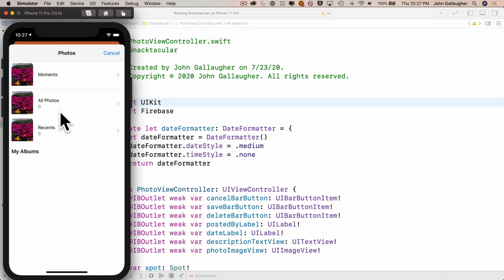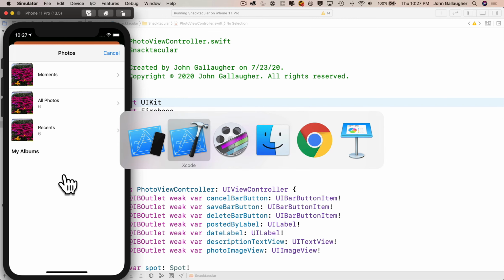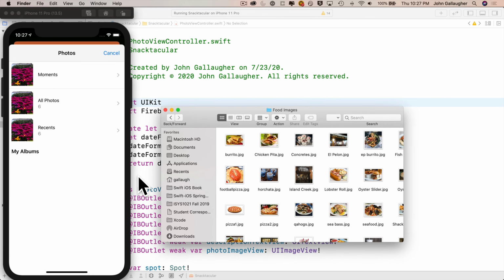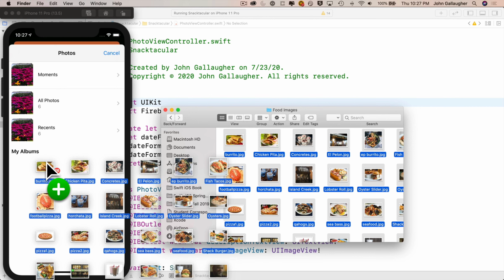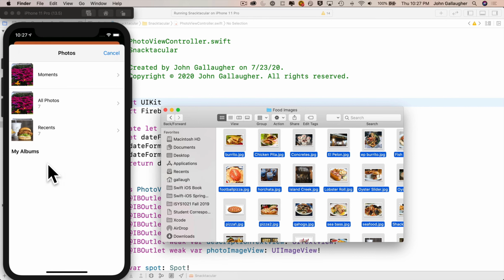Nice. Now the simulator just has a bunch of nature pics. They're nice, but they're not very good for a restaurant app. You can actually load up your own pictures in your simulator if you'd like. So I've got a folder here with a bunch of dummy photos of food. You can grab your own from the internet. Just note that once you've got your images on your desktop, and again, these can be JPEGs or PNGs, you can simply select them all and then just drag them over into your simulator and release. And this is going to load all of those photos into this version of the simulator.